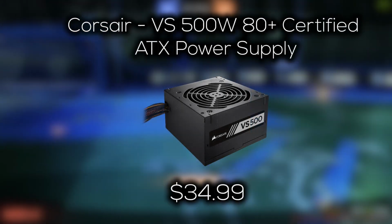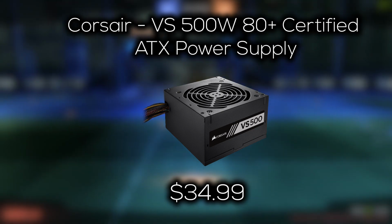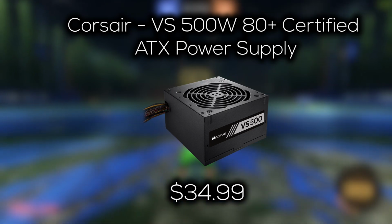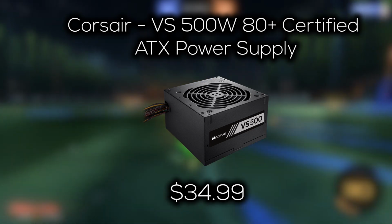For the power supply, we can't always go really cheap with this power supply, but there's actually a really good deal right now for the Corsair DS 500 watt 80 plus certified ATX power supply. This power supply is certified, so you know it's going to be good. It's from Corsair. Corsair is always good.